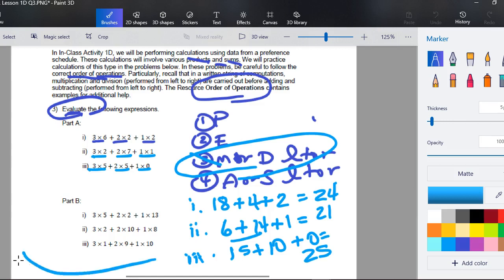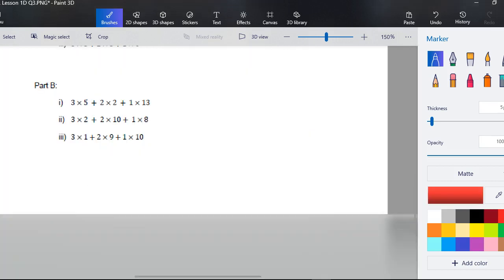We're going to continue this process down on part B, and I'm going to erase to get a new screen. And if you haven't done part B by yourself already, go ahead and do that. I'm going to erase the screen and be right back. To finish up this lesson, we're going to work on these using order of operations. If I have information that needs to be multiplied, I must do that before adding.